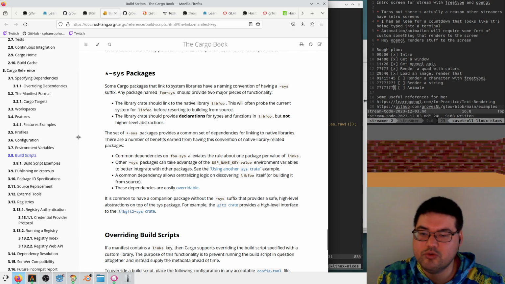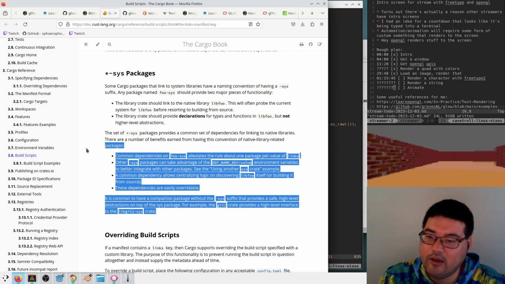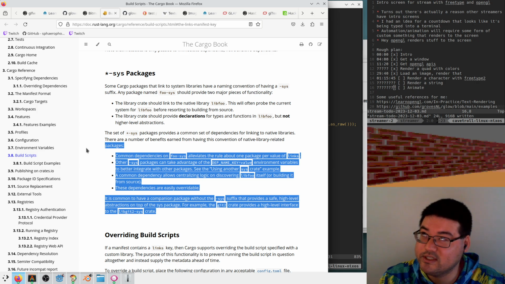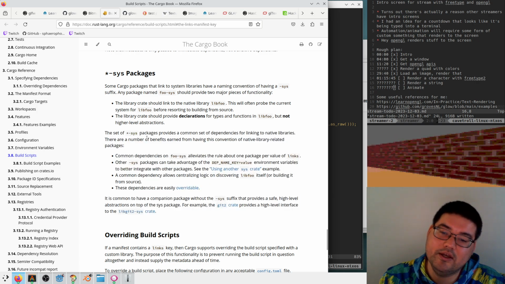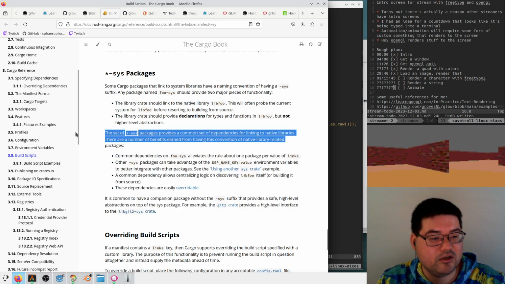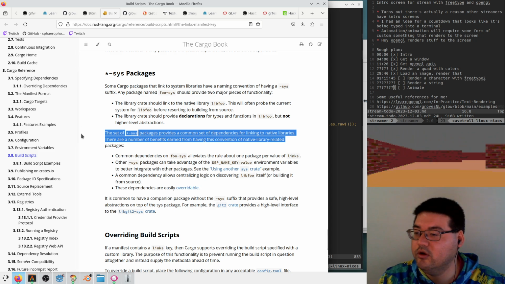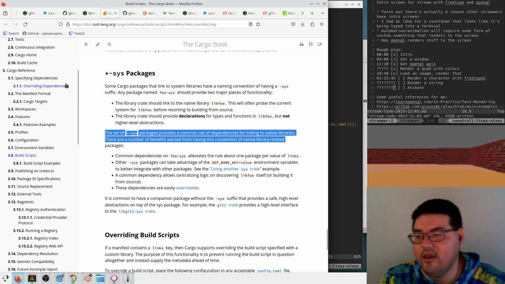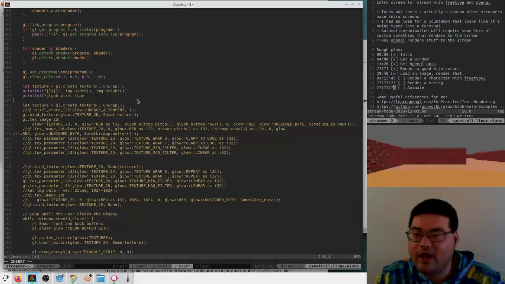I guess this is so that you would have the same underlying dependency. Oh, because if you have two crates that both try to link to libfoo, you're going to have two links against libfoo. I see. Yeah. I get what you're saying now. That makes sense.